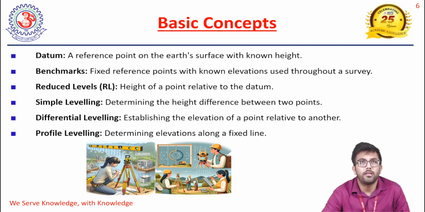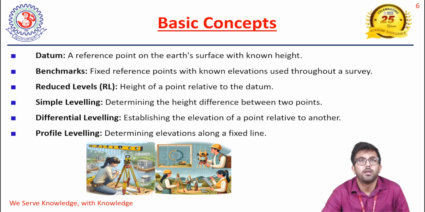Now datum is a known fixed point for everyone. Now any part of India, if we are comparing at what elevation we are, we say we are at 500 meters above the mean sea level. We are 10,000 feet above mean sea level. So this is based on the reference point, that is datum.